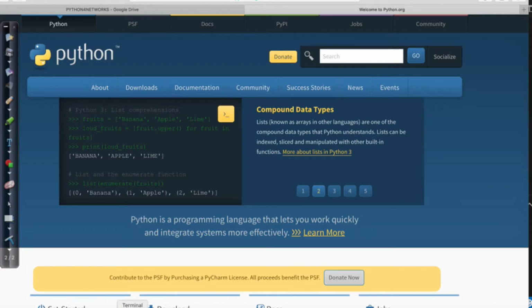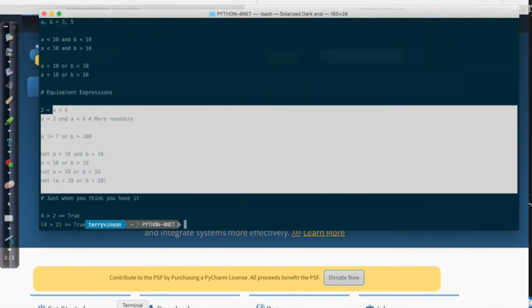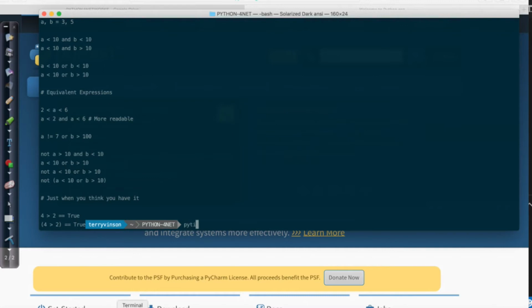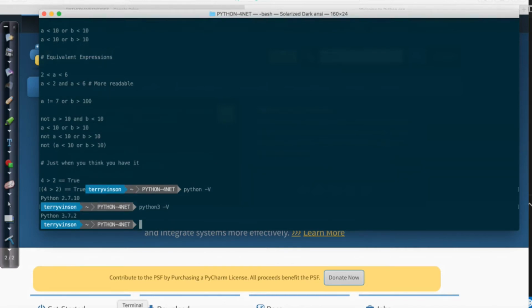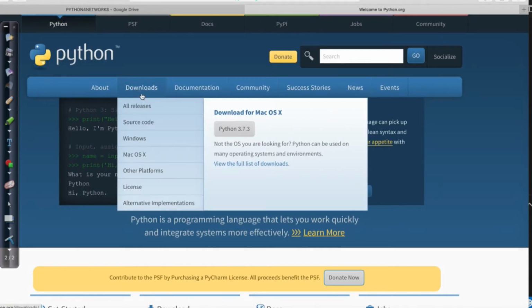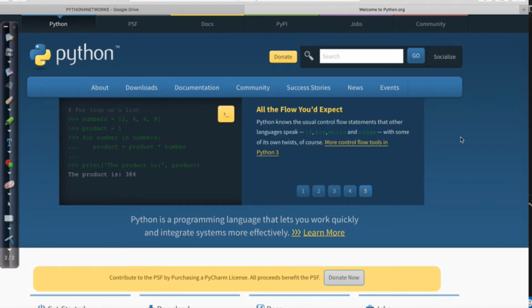I am currently running, I think, an older version. So I'll say python -V. I am running 2.7.10, and for Python 3 we'll do -V. I'm running 3.7.2, and the current version is 3.7.3. So I'm probably not even going to really worry about upgrading. The current labs that we have are running the same version I'm running, so when you log into my lab environment, you won't have to worry about it. But all you're going to do is download it, and you're going to install it. And you can do that for whatever operating system you want.